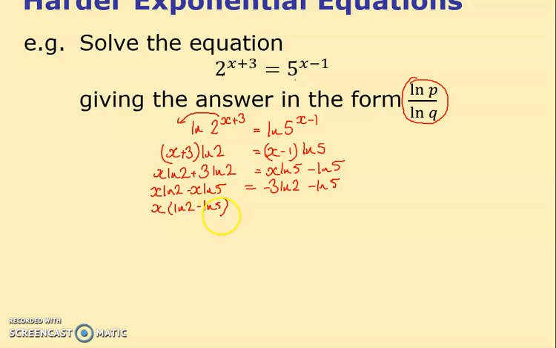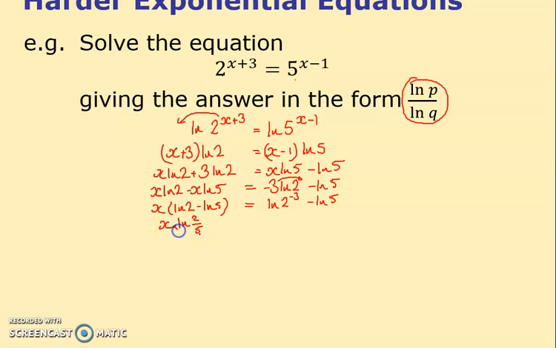Take an x out as a common factor, and that gives me log 2 minus log 5. And on this side, I'm going to do it slightly differently. I'm going to move the power back up in reverse. Well, you've seen the power law telling me I can do that. Sometimes you can do that, and this is one of them. So it's minus 3 log 2, but I can still say log of 2 to the minus 3, minus a log 5. A log rule as well: when they're minusing, remember the minus rule said that makes them divide. So this is log of 2/5.